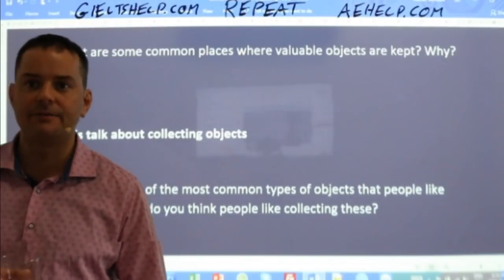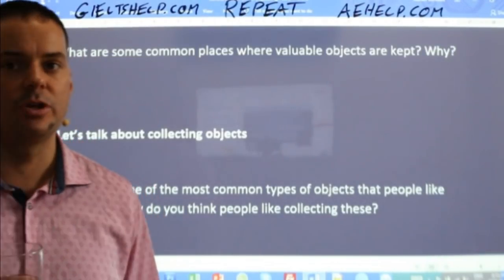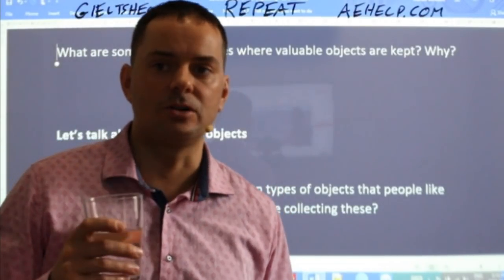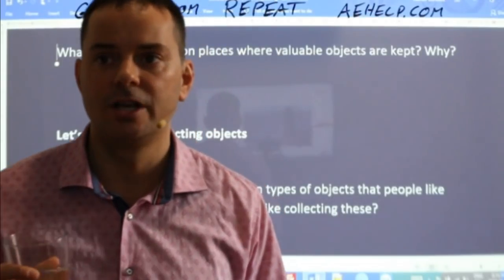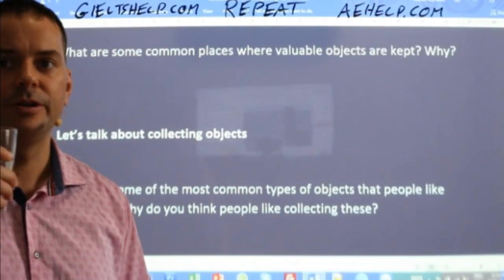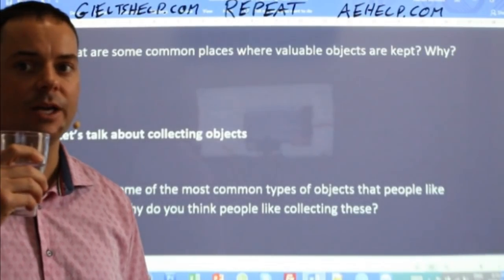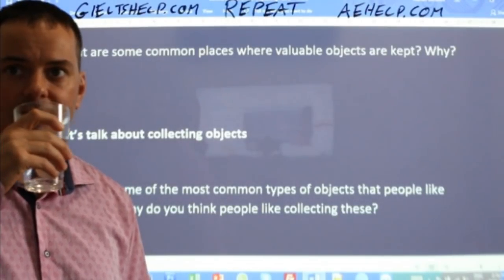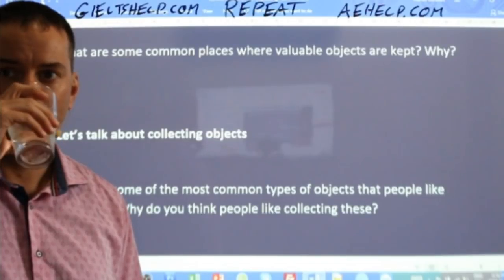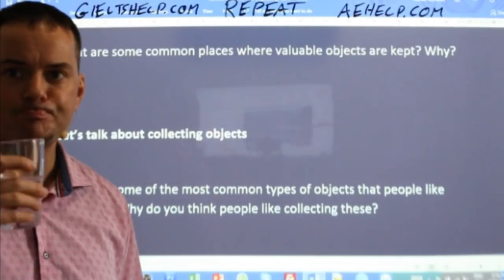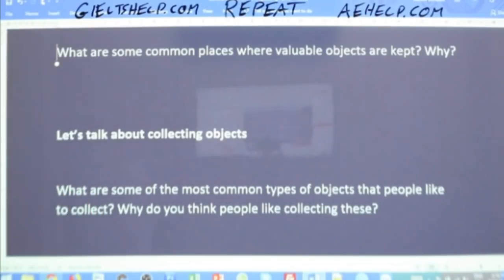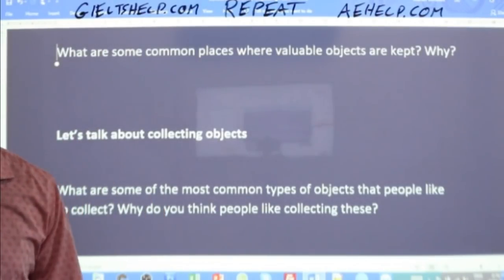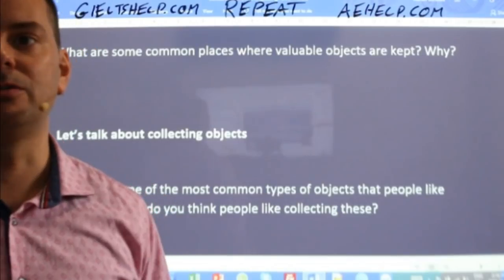And again, I have a pretty good idea that some of you were in that class yesterday from 15 to 16 o'clock on Academic English Help channel. So you should realize what I'm trying to hint, or what I'm trying to tell you to do in this case. Okay, so answer this question. What are some common places where valuable objects are kept? Why? Okay, show me that you are a band 7 or higher student.